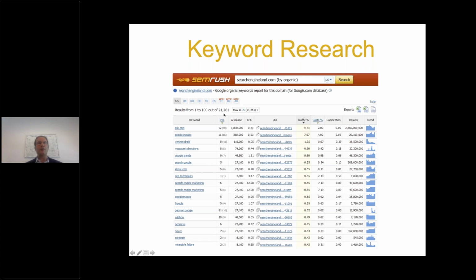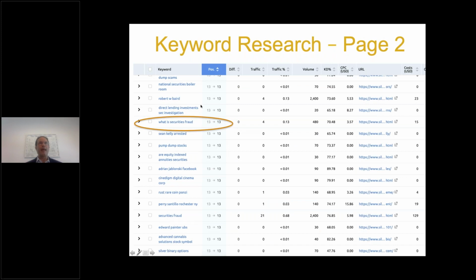Now, we do keyword research. This is an old screenshot of a tool called SEMrush, and we look for phrases that we're ranking for, and more importantly, on our own website, we look for phrases that were on page 2 of a search. If you remember, there's 10 results on the first page of a Google search. Well, here is one of our clients' websites, and he's in the 3rd position on the 2nd page. So there's 10 results on the first page, 10 results on the 2nd page. Position 13 is the number 3 result on page 2. So what a great keyword phrase to write an article about. And guess what?